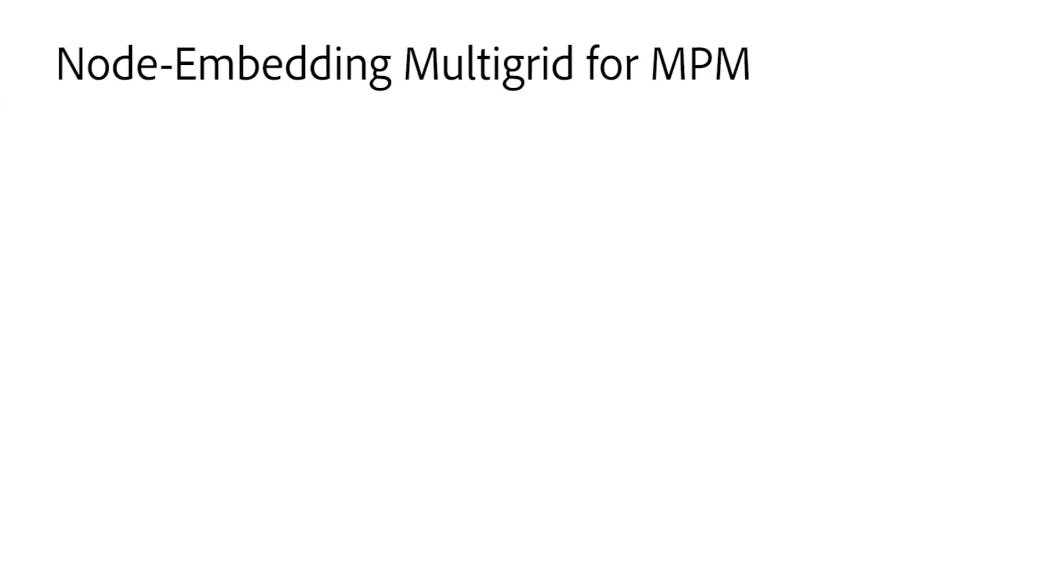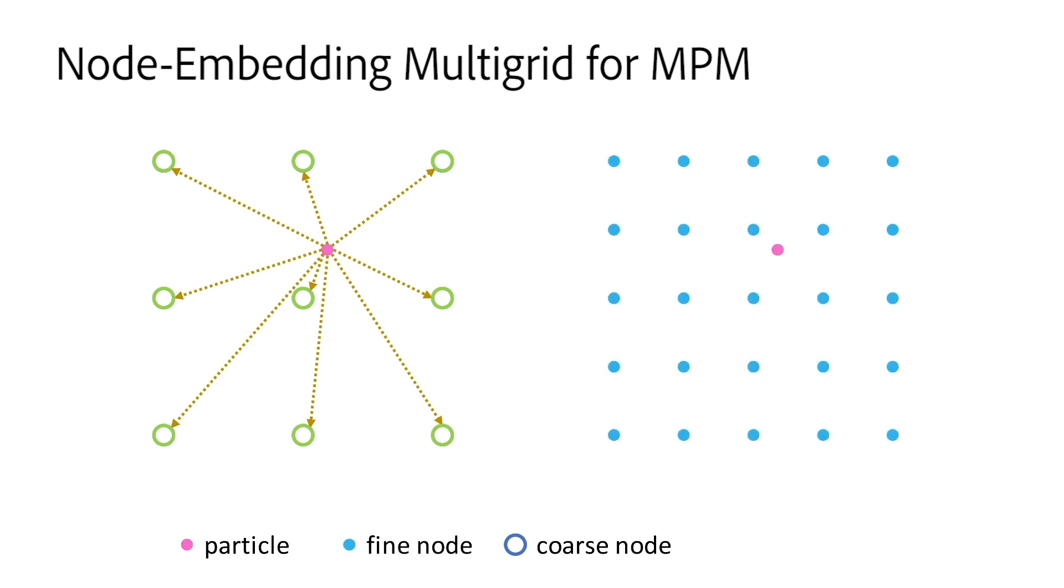HOT's multigrid hierarchy is sparse, easy to implement, and efficient. Unlike traditional GMG that directly builds coarse-level matrices with particles, HOT's multigrid model builds coarse-level matrices using the finer-level nodes so that particle information is indirectly passed to coarse levels. This gives a particle coarse-grid kernel with smaller width than quadratic interpolation.